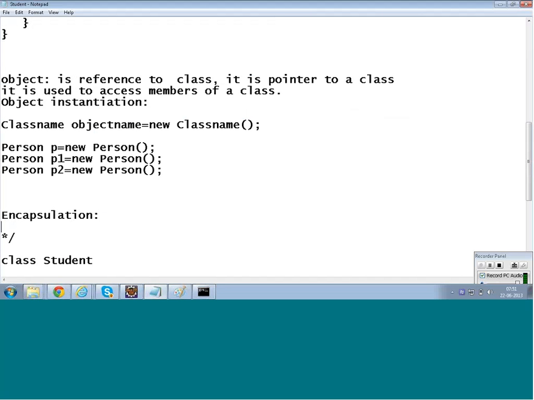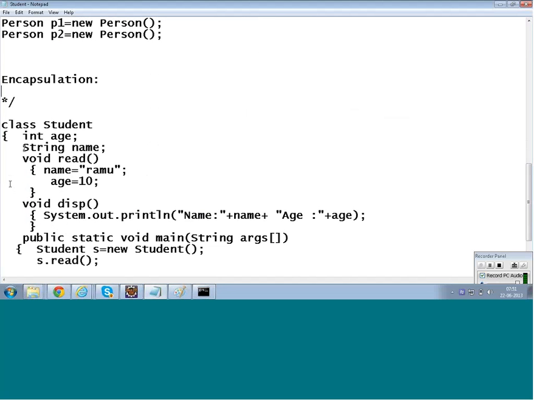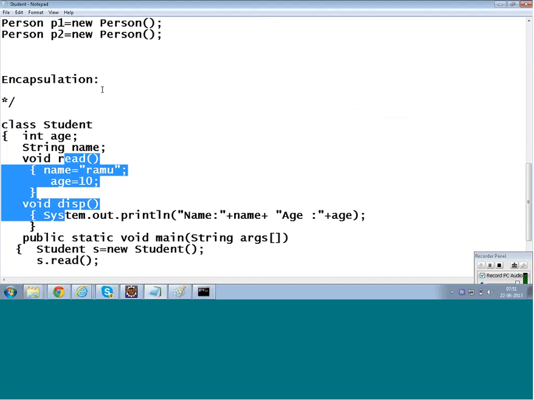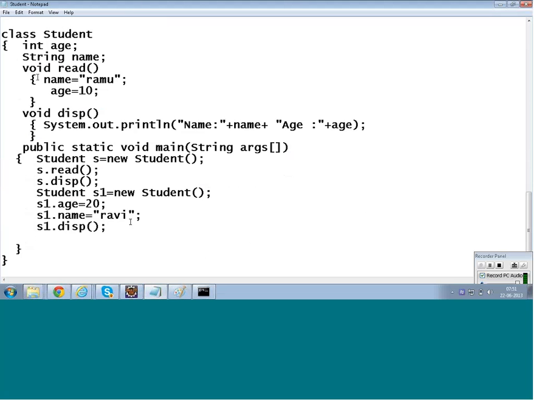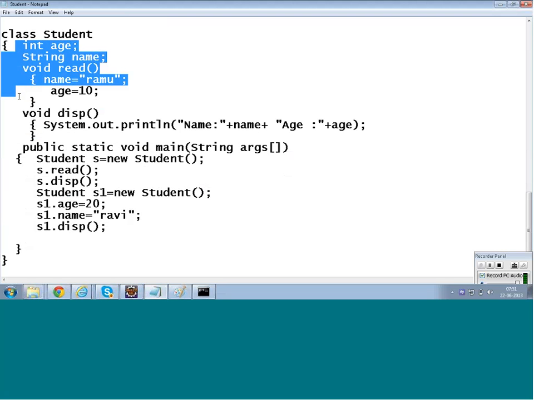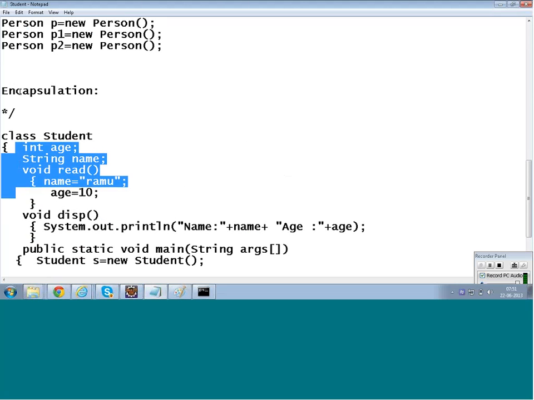Encapsulation is nothing but, see, binding together data with the functions. As well as we are protecting things, we are writing everything inside a class. And we are going to avoid unauthorized access to these members. If anybody wants to call something from this class, they cannot call it directly. They should instantiate through an object only. And still we can provide access specifiers using which we can hide some accessibility. That is what is called encapsulation. Every class is an example of encapsulation. Whenever we write a class, it is nothing but encapsulation.